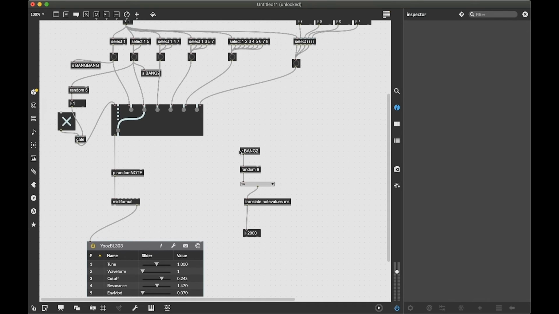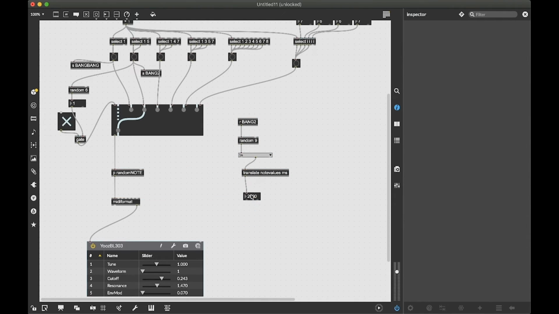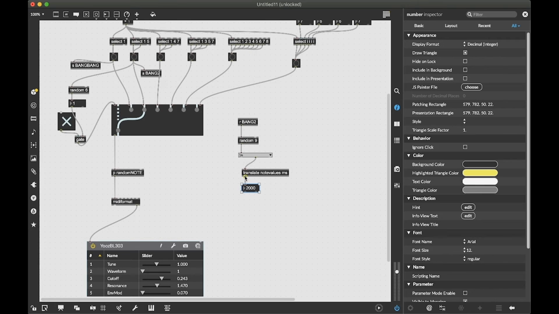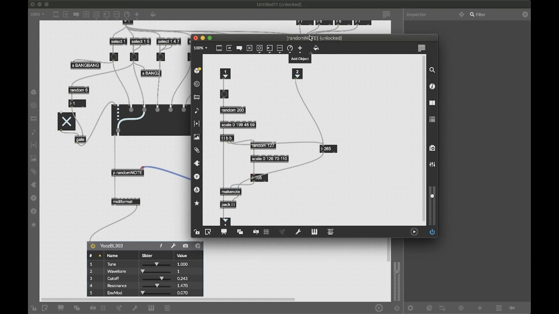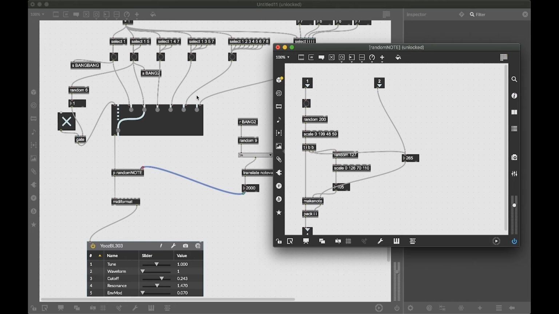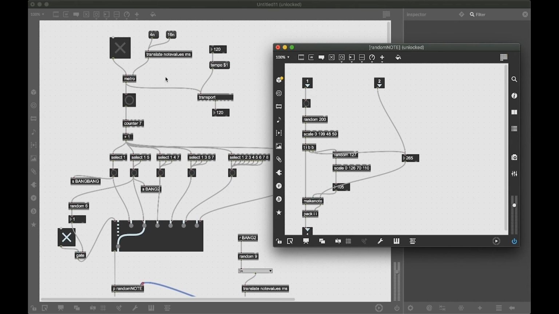So let's go ahead and send that information, from here or from here, doesn't really matter, to my random note. I can show this here and turn my metronome on.